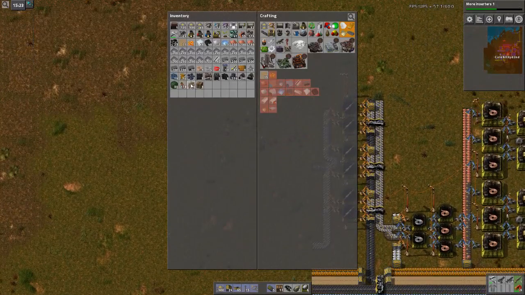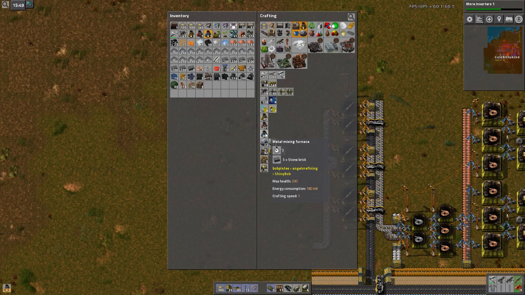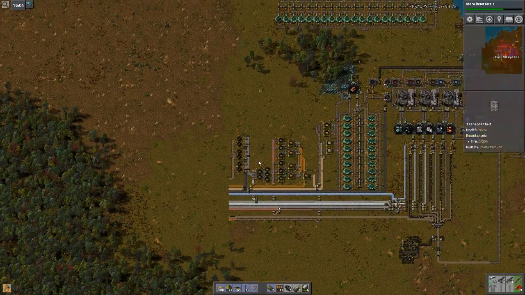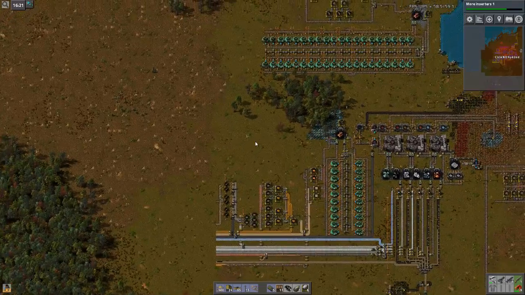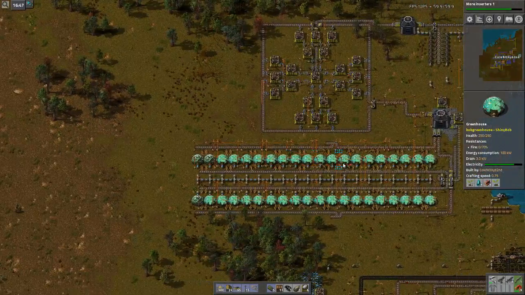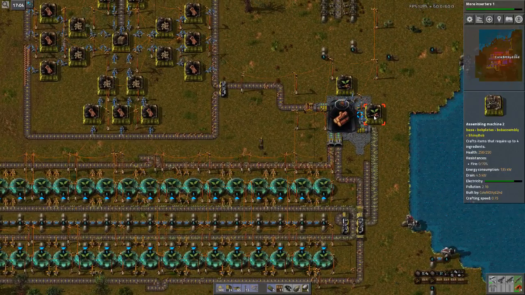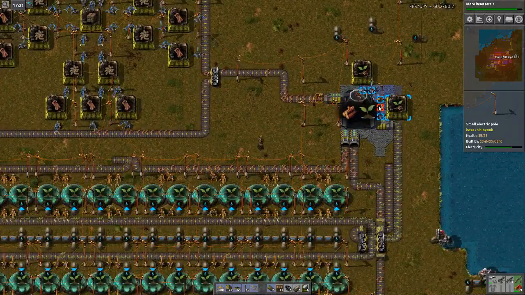Next thing we need to do, cook up some solar blades. Let's do 6 of these. I'm still running low on power, right? Those aren't... and these two not fast enough. Do I need a third one? Or just more power too?